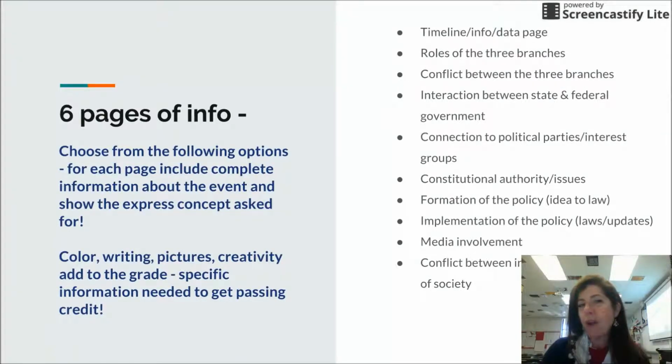The other page that you have an option for policy is the actual implementation of policy. So once it becomes a law, how does it get implemented? How does it get handled? So what are some of the things the bureaucracy has done with it? What has Congress done for funding it? Follow that through. You'll see media involvement on here, and it depends on your topic how much media involvement there is going to be.